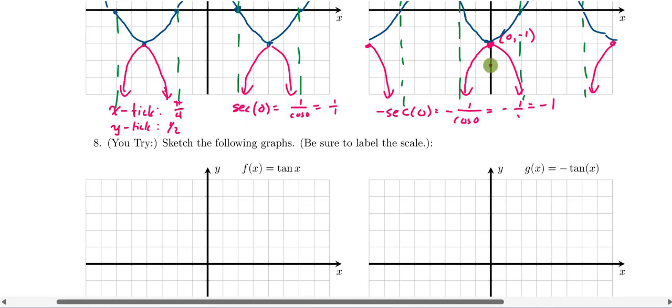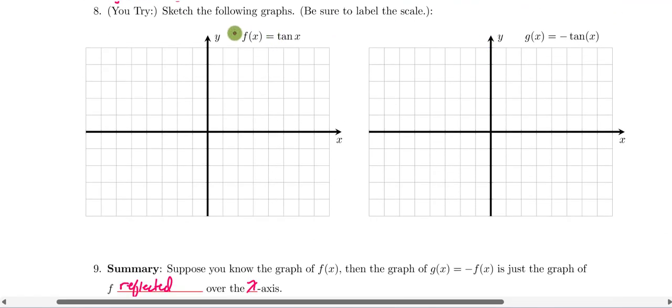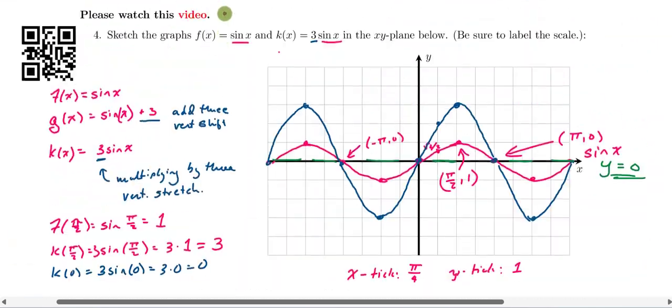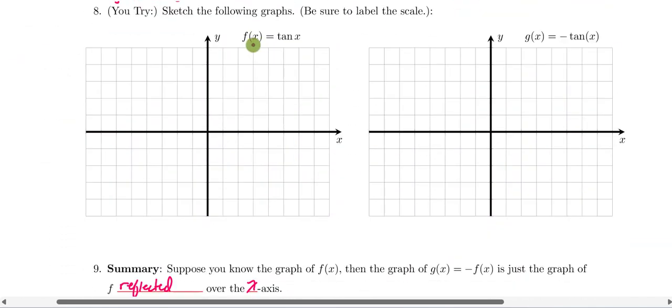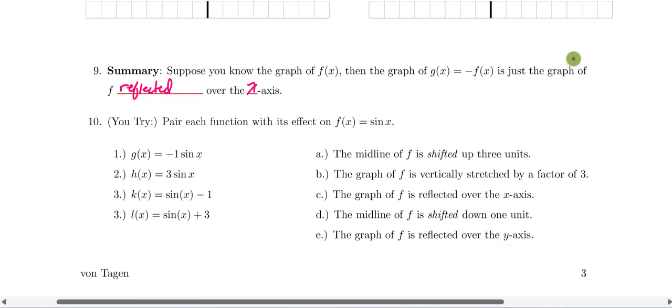So what I'd like you to do now on your own is I'd like you to go ahead and re-sketch the graph of tangent of x. I think I've done that somewhere already in this pre-work. So re-sketch the graph of tangent of x here. And then I want you to sketch the graph of minus the tangent of x. Then as your last problem, after you're done with that, your goal is to go ahead and pair each one of these shifted sine functions or transformed sine functions with the description of it. Being careful here, notice a 3 shows up twice. And you'll notice a 3 shows up in a couple of locations here as I describe these. So just be careful as you're working through those.